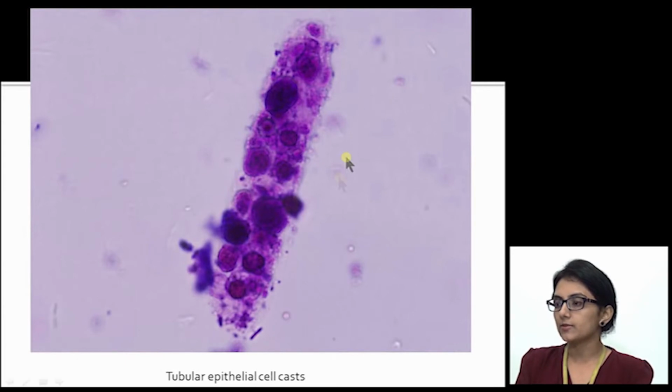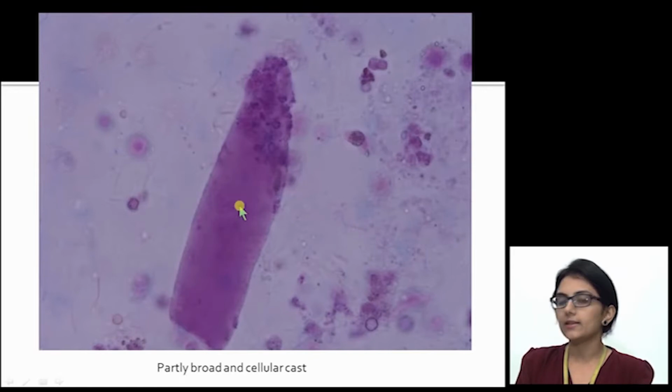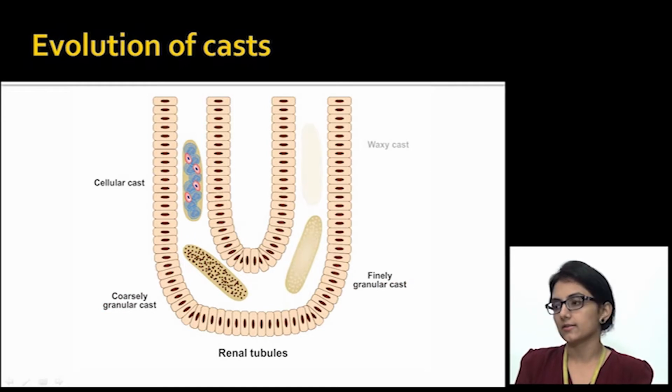Of course, whenever there's tubulointerstitial involvement, you can have some tubular epithelial cell shedding, and that can be picked up as tubular epithelial cell casts in the urine. And these casts degenerate to form fine as well as coarsely granular casts, which can also be picked up in the urine. In later stages, particularly in patients with chronic renal failure, you can even get these broad or waxy casts. So this slide really shows us how these casts evolve from cellular casts, whether they are WBC, tubular epithelial cell or RBCs. And as these cells degenerate, you get the coarse, the fine, and then the waxy casts.